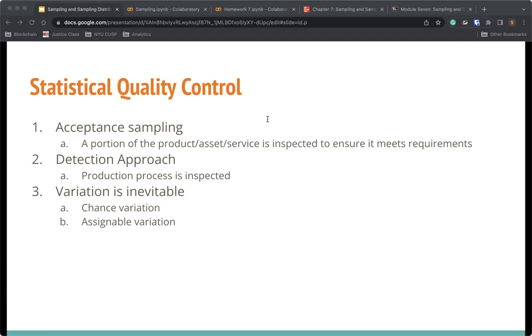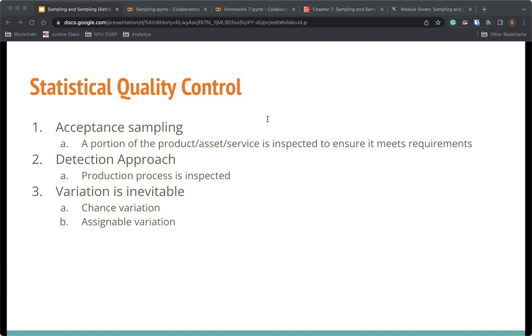And the first is this acceptance sampling, which these are just definitions that are in the textbook as well. But this acceptance sampling is when at the completion of any production process, an inspector comes and looks at a portion of products and tries to identify if the specifications are met. If it is, then you're good. If it's not, then it's either discarded or repaired. And a main drawback to this approach is that the detection of all defective products is not guaranteed. A customer could still very well end up with a faulty product that just wasn't sampled in this portion.